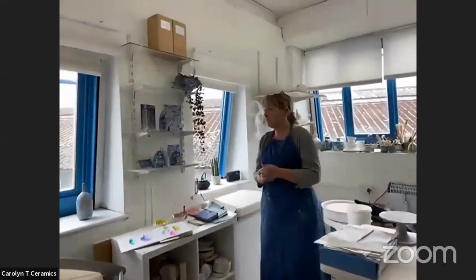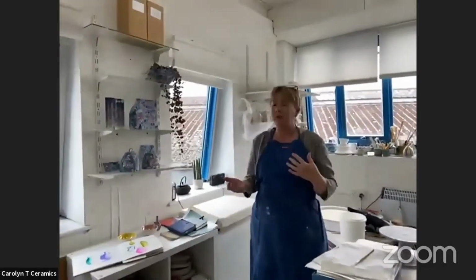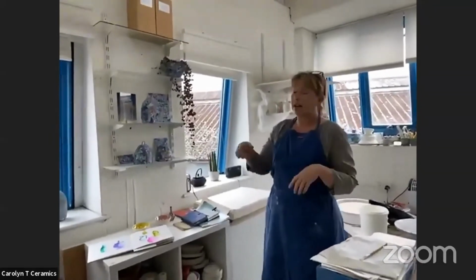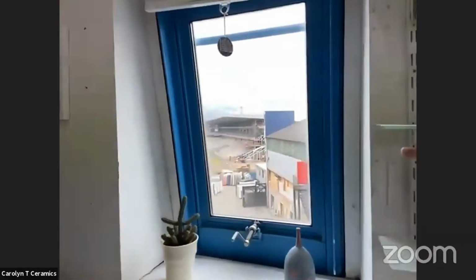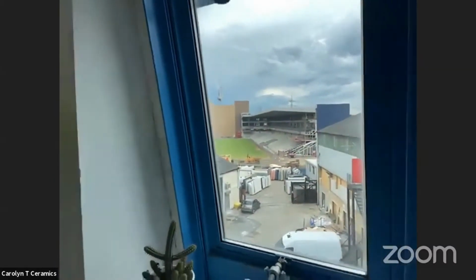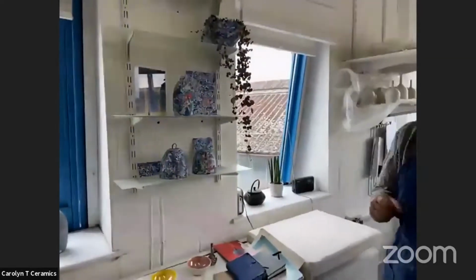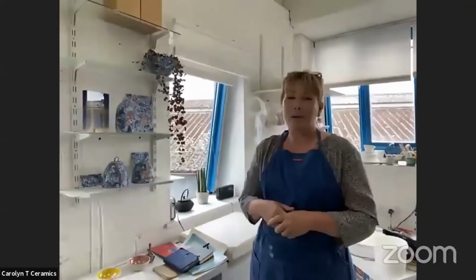It's a really close day here today in London. We've had a few thunderstorms and I've shut all the windows to keep the noise out. So we've got a big building site over the road. My daughter, lovely Sadie, is behind the camera. And you can just see, if you look out the window here, the Wimbledon football ground, the new one that's being built. So I've got a really good view of it, but it does mean that it can be noisy. So I'm hoping that they'll down tools soon, but yeah, just to keep the windows closed, so hopefully I don't get too hot. But welcome to the studio.